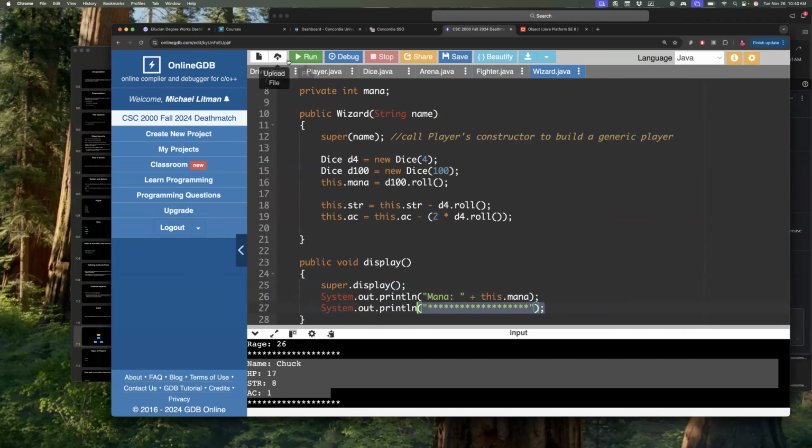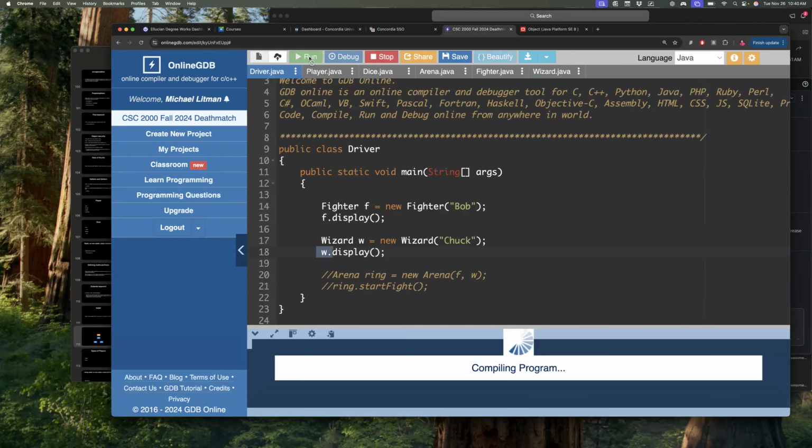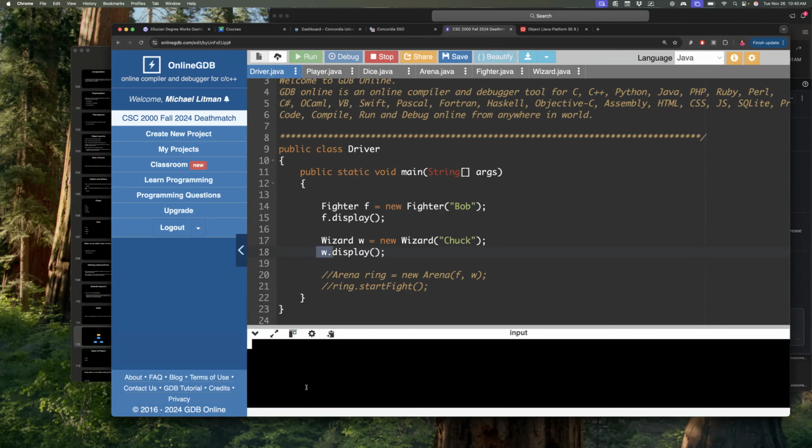So it should look potentially more organized or prettier. There is our wizard here, Chuck, with his hit point, strength, AC, as well as mana with that closing asterisk. This is just us formatting it in a way that seems reasonable. Okay, questions about any of that?